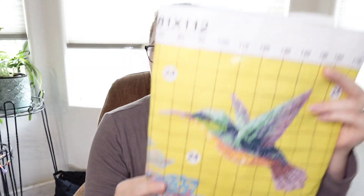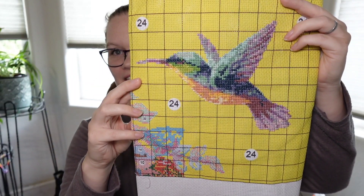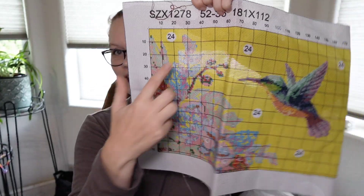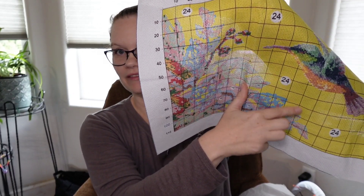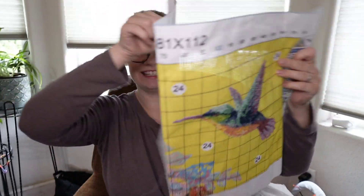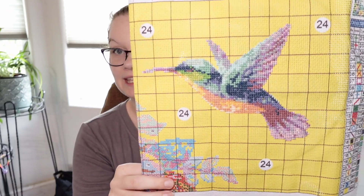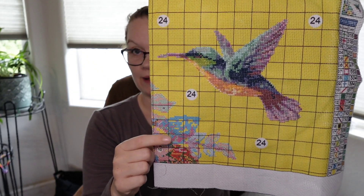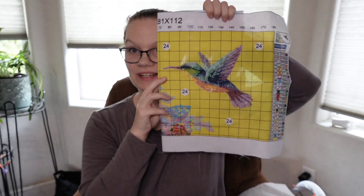This project was for my dad and my stepmom, in memoriam — an ode to my grandma. So here is the finish, and I think it turned out super good. There's no way to salvage the stamping of all of the plants, as it's too close to the beak of the hummingbird. So I'm just going to wash it like this and frame it as is, and I'll just have to use the printed pattern to do the counted. I don't get very many finishes these days because everything I do is really big full coverage, so it's super exciting to get a really tiny finish in between the chaos of everything else.